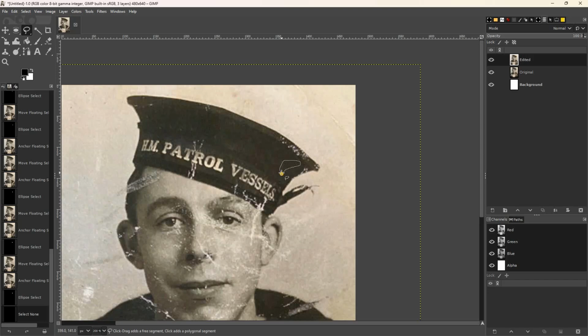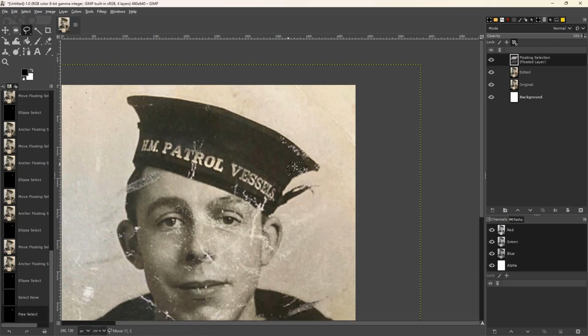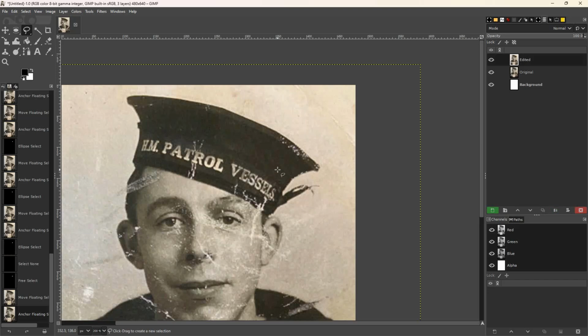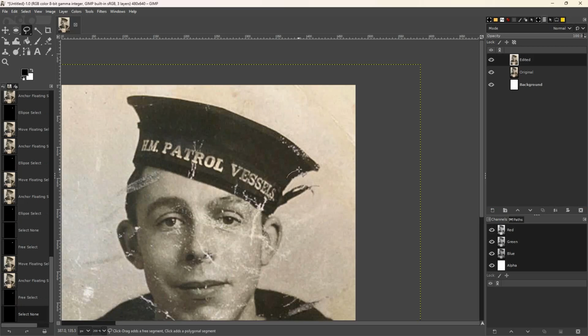Now here I'm grabbing the free select tool. Looks like a lasso. It's like the lasso tool in Photoshop. The free select tool allows you to actually draw shapes too. So if you want to draw a shape that's similar to a shape in the photo that you want to cover up, just use the free select tool. And you can click and make individual points with it too. Here I'm just doing a once around kind of thing with it, but you can actually click and make individual points. So don't forget to click with your mouse button if you're trying to make a specific shape and make a few points on it.